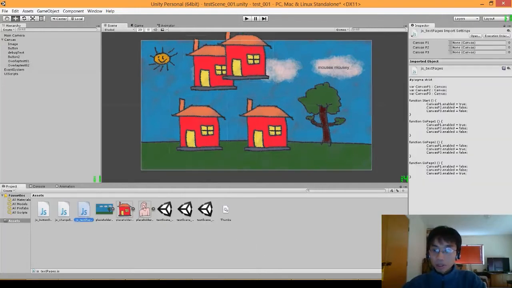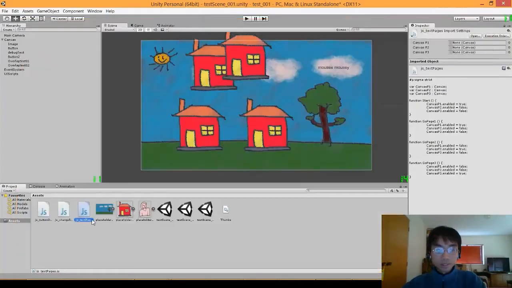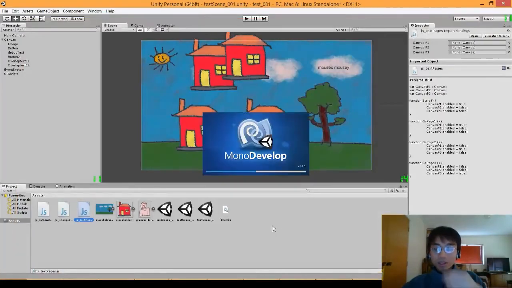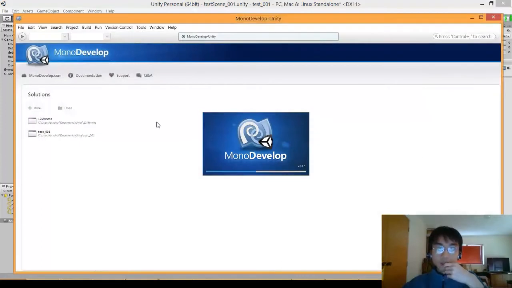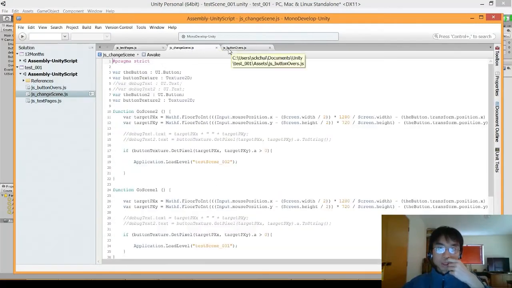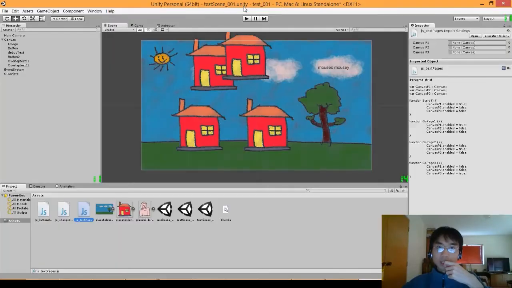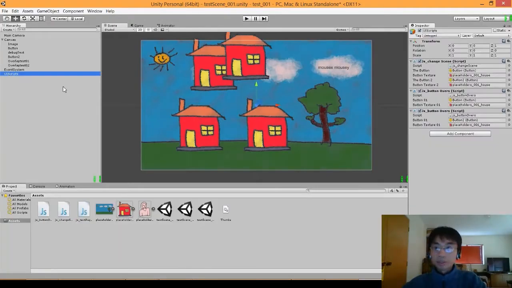I don't remember these scripts. Let me just close this. And then open these. Text pages, button overs. Okay, let me put the button overs.